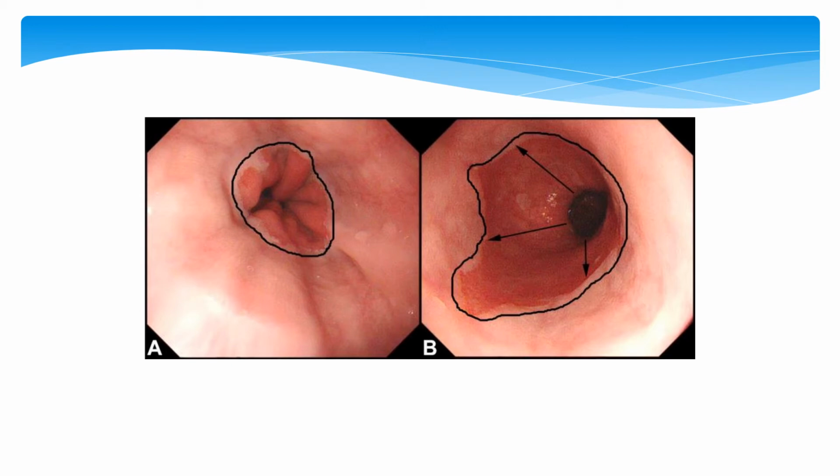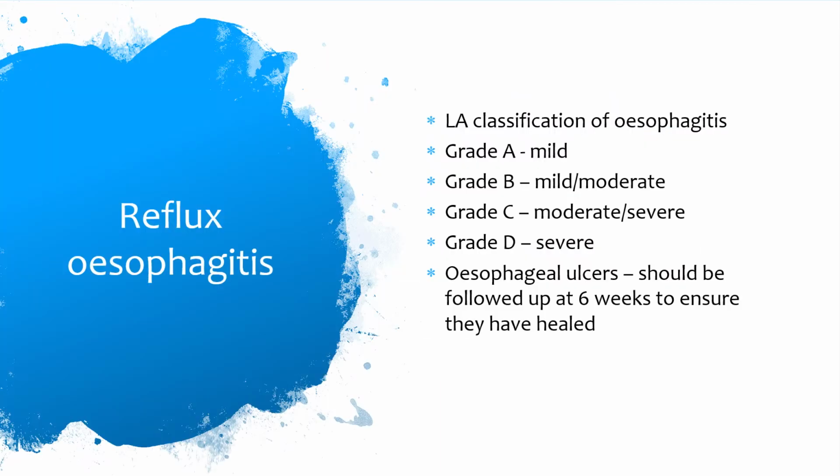Slide B is the typical appearance of the development of Barrett's mucosa, where the gastric mucosa has started to move up into the esophagus. Barrett's esophagus, we know, is a risk factor for the development of adenocarcinoma of the esophagus, and therefore many countries will often survey these patients on a regular basis by offering them regular gastroscopies.